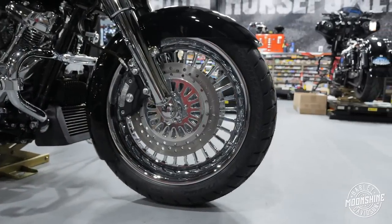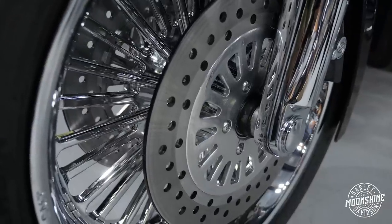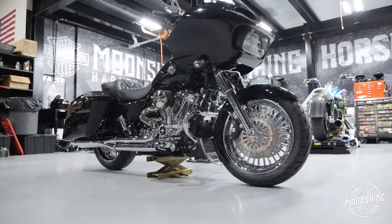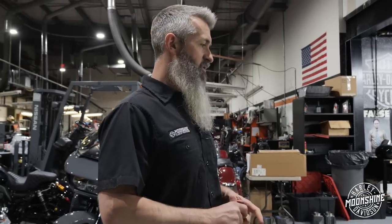On this front end kit, we are running a pair of SMT Wheels Inc. — these are what they call their big fatties. They're awesome, lots of chrome, matching rotors, and a matching pulley for the rear. Really cool setup. We're going to show the dyno graph towards the end. When you go with a real beefy heavy wheel, it does sacrifice power to the ground. But if you want a really trick bike that looks really good and you want horsepower — you're not worried about winning a race — it's a little more critical to figure out what wheel you want. If you're going more for look and want the bike to really stand out, then go with any rim you want.